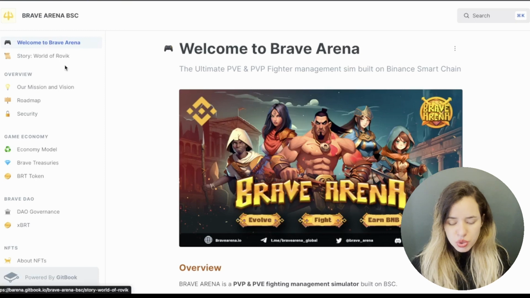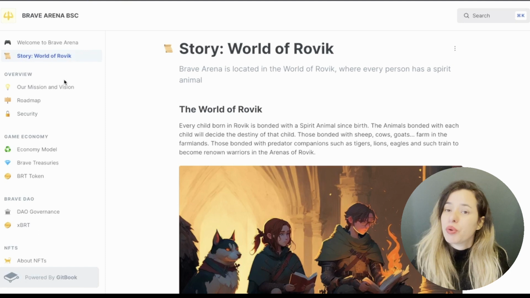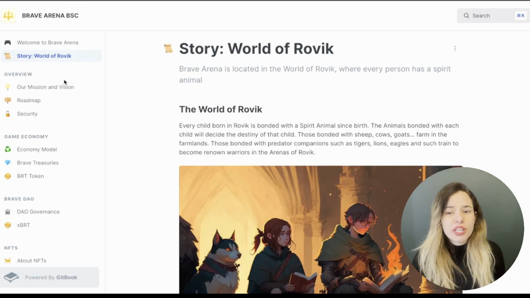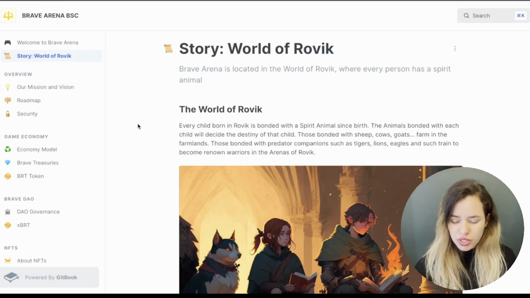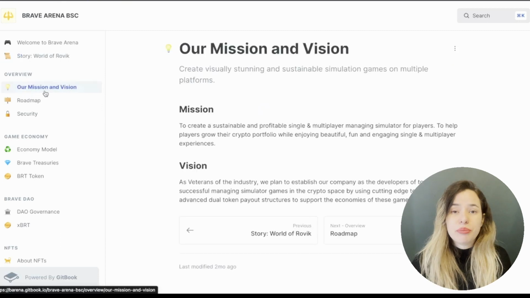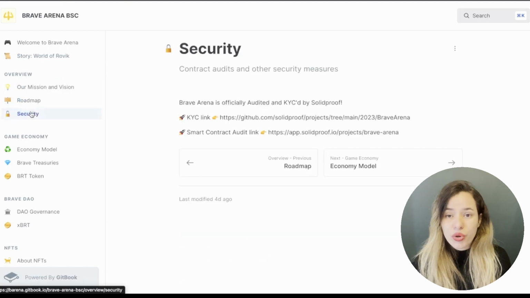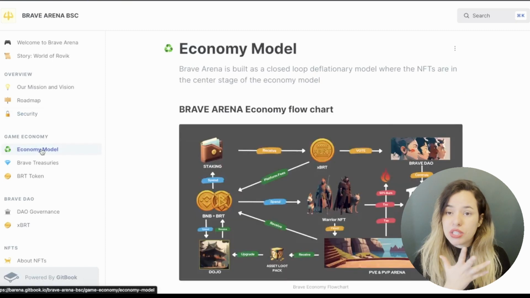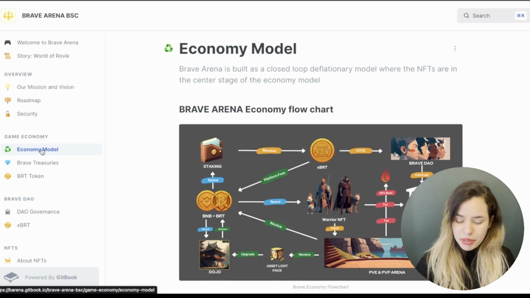So you got Welcome to Brave Arena, the story, so the world of Robic. We already mentioned that these NFTs, so all the characters that are going to be born here, are going to have their spiritual animals. So a little bit of history about this world as well, which is called Robic. Overview, they got their mission and their vision, they got the roadmap, and then they got security. When you go to the game itself, you got the economy model, which they mentioned a little bit once again on the main website, but all the info is going to be right here.